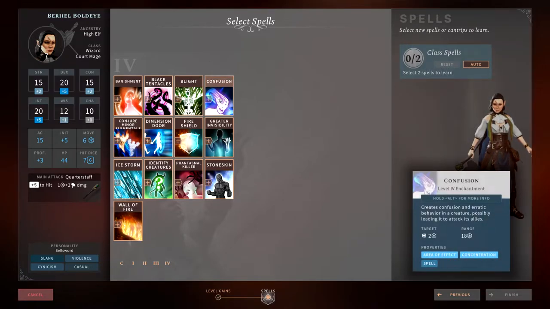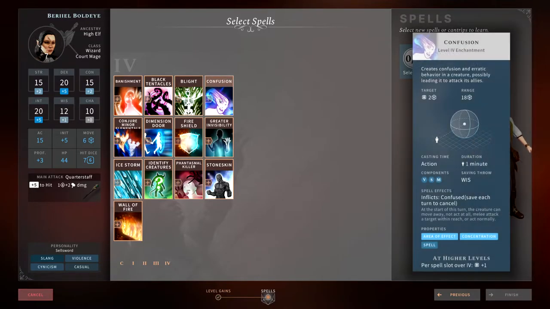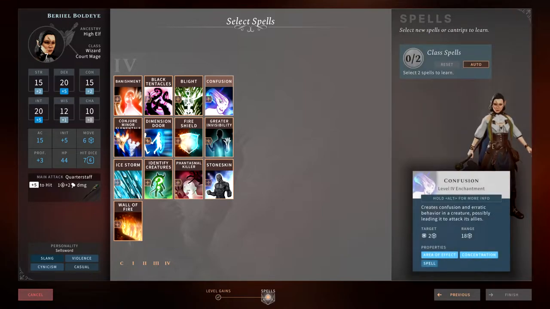All right, let's go to Confusion. It causes creatures to behave erratically. So this is 1 minute. They have to succeed on a wisdom saving throw. It's a DC 18, in a 10-foot radius. Basically, at the start of the turn, your creature can move away, not act at all, melee attack a target within reach, etc. So basically, you're trying to give them the ability to do one of these random actions. Again, concentration, not really worth a fourth level spell slot, in my opinion. So I don't usually use this. I think this is a terrible spell, and I don't usually pick it up.